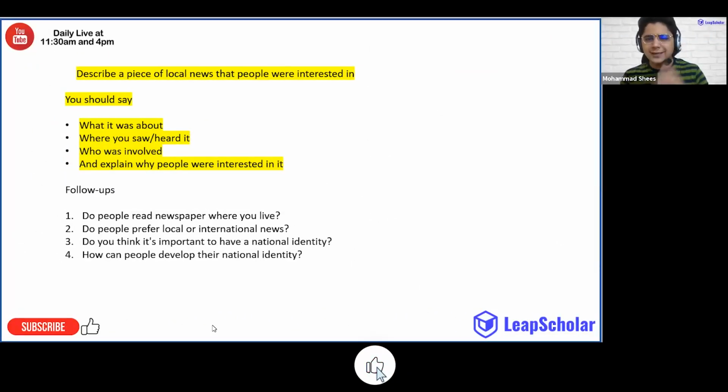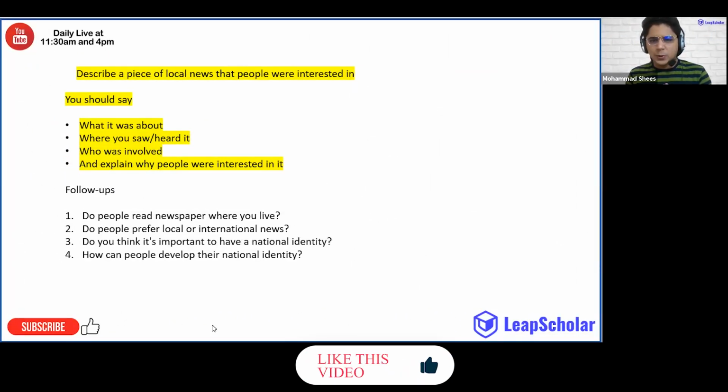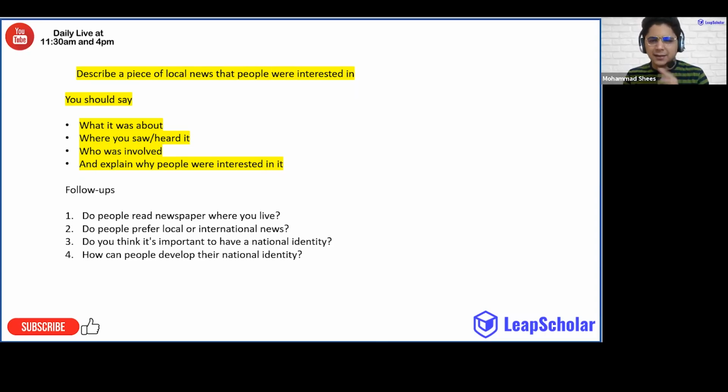Let's walk through this. All right, now this cue card is highlighted with yellow. If you get this cue card for the first time, talking about local news, you might be taken aback. You might be surprised about how you should talk about this local news. Don't really think about it. It's not that you don't know about news, right? We all watch news, we all listen to different kinds of news. But if we have already processed this once before our exam, we would be able to answer it in a proper way.